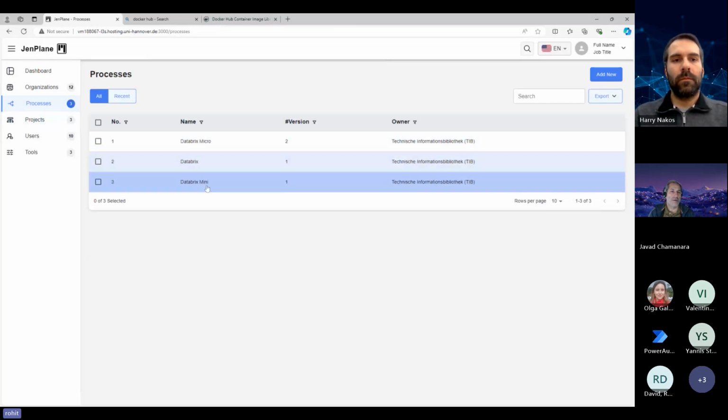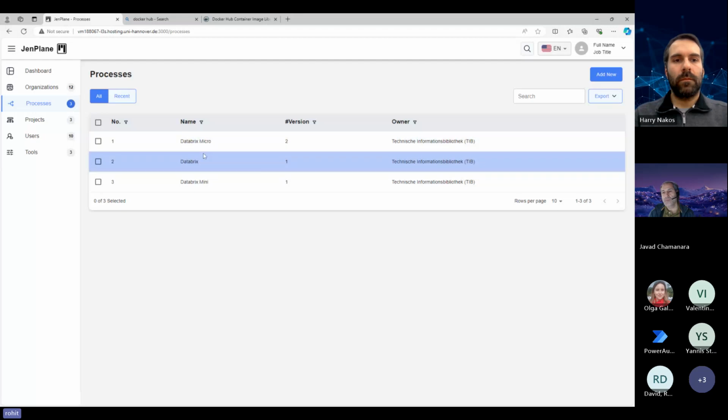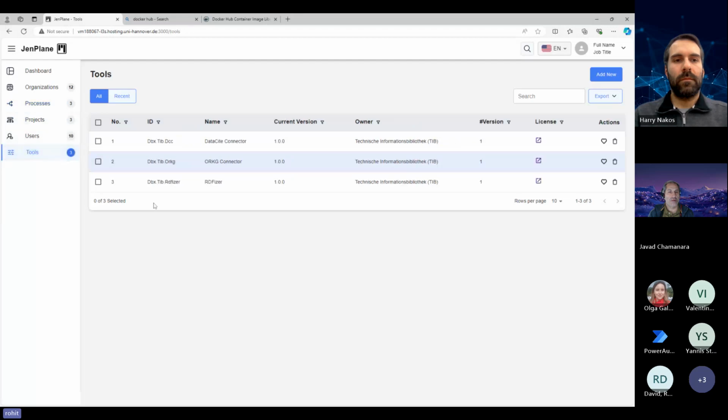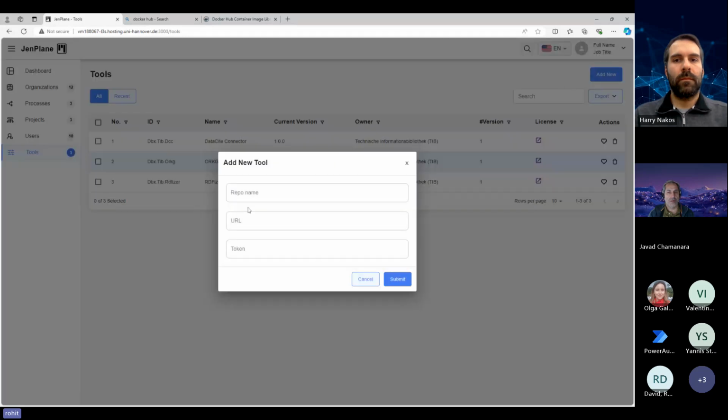So there are different activities and then different tasks that we are giving to the users just to understand the system here. We also have, before going to the projects, I also want to go to the tools. So we have tools here. So here the idea is right now we have 3 tools, but the users can basically add the tool, and I want to just quickly show this thing, how they can do this.